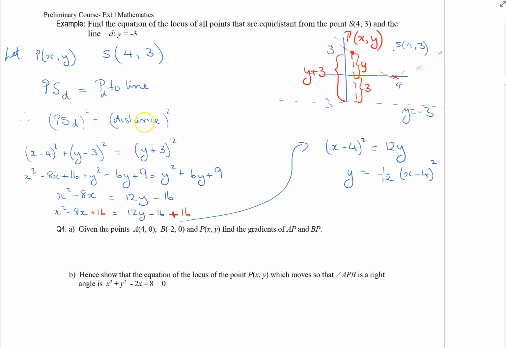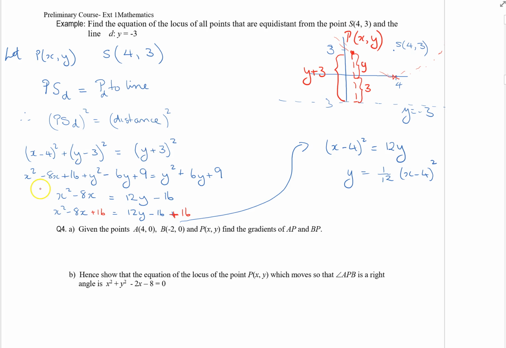Now, I didn't use the distance formula to get that y plus 3. I just used my understanding of the situation to get the y plus 3. So there was never a square root in it. It was just the distance, which I could see was called y plus 3.